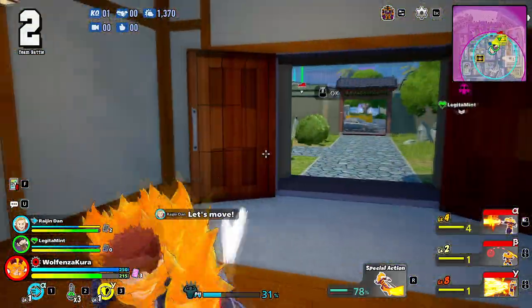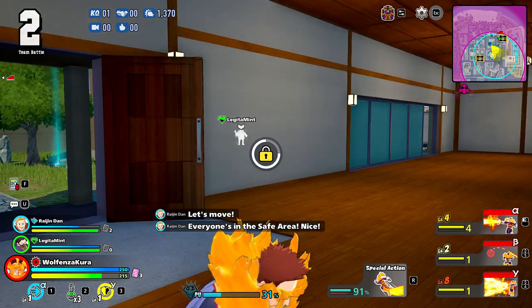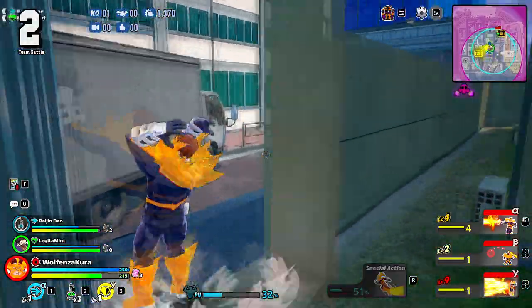Yeah, very sizable nerf to the Gamma. It doesn't break guards anymore from level 9, which is really good. It shouldn't. One ability shouldn't break guards outright. So that's a good nerf.